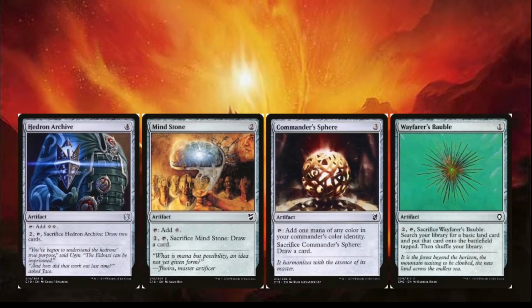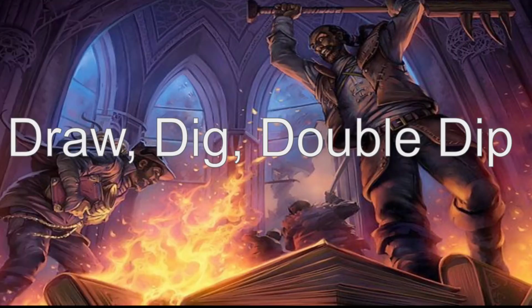Now if you want a little bit of extra mana, we have Hedron Archive that taps for 2, Mindstone that taps for 1 and gives a draw in the future, Commander's Sphere that taps for 1 of any color and can potentially draw a card, and lastly Wayfarer's Bauble that can potentially give us an additional mana for only 2 more cost. Now another thing that red has a lot of difficulty with is drawing.